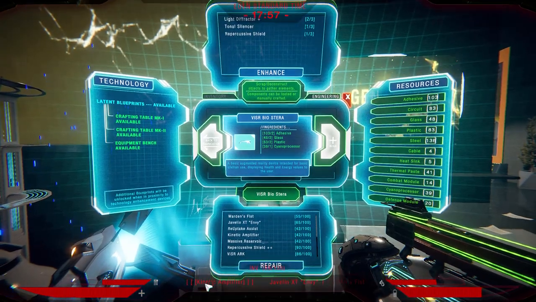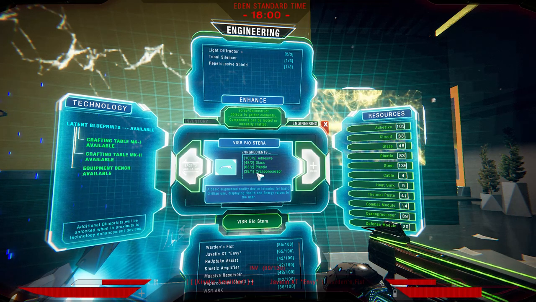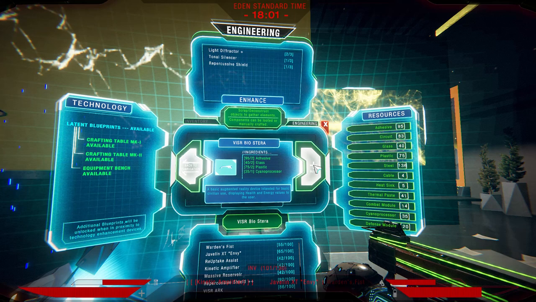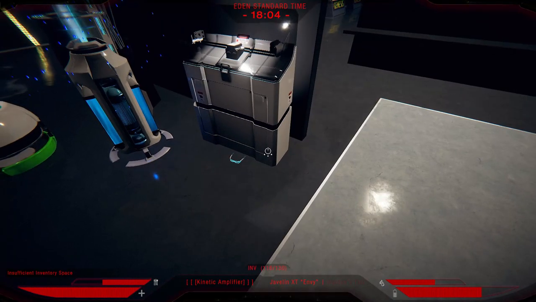It doesn't give you anything up here. It just gives you your energy and health. But it only takes 8 things. They're pretty easy to find. You can see I have a ton of them. And what's 1, 2, 3, 4, 5, 6, 7, 8, 9, 10. Oh, and I ran out of room.